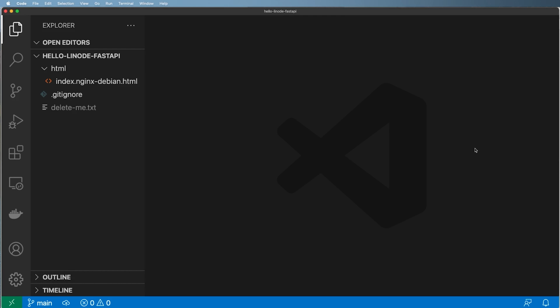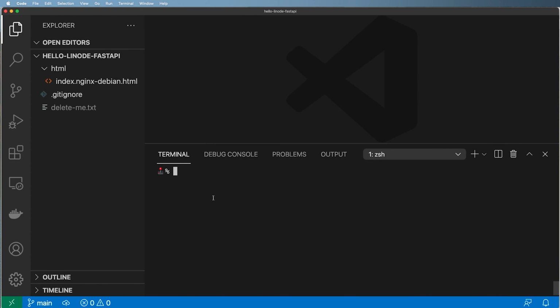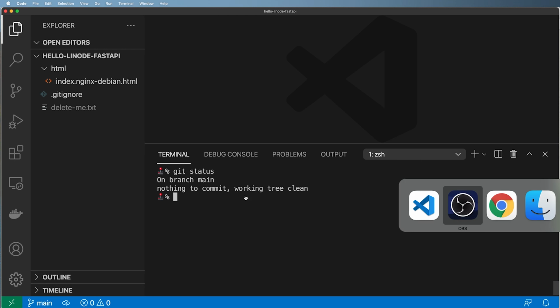All right, so now it's time to install Git on our server. So what we're doing here is we're going to set up a remote repository on our server. What we had so far in our local environment is a local repository. Now we need one on our server, and that's just called a remote repository. So let's go ahead and SSH into our server.